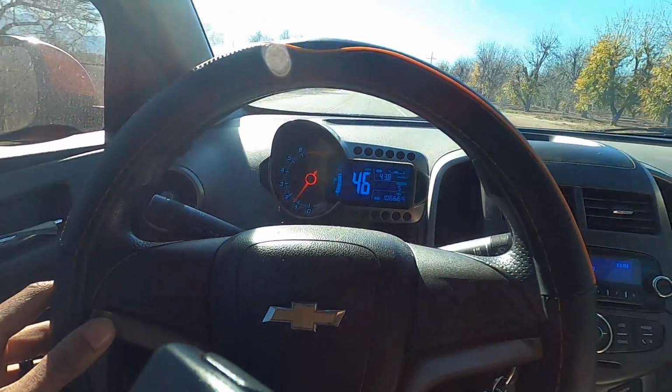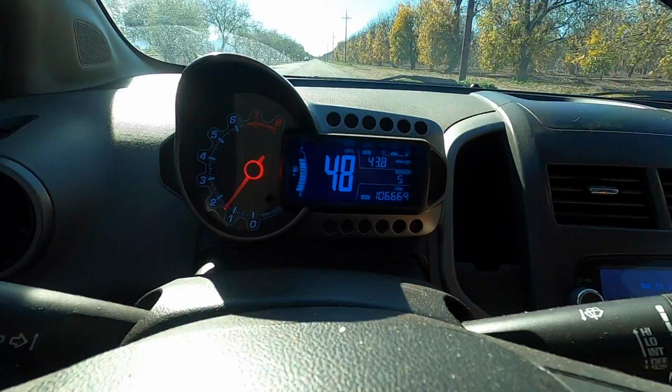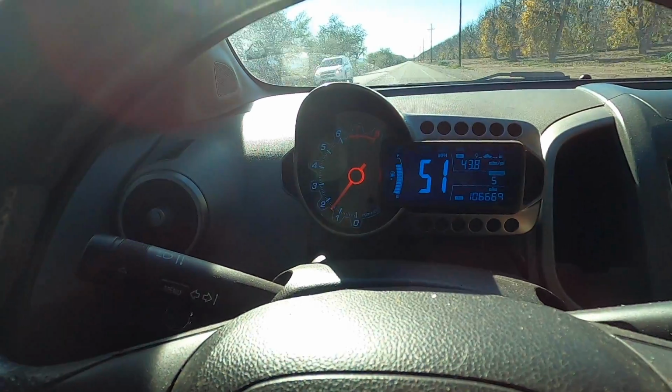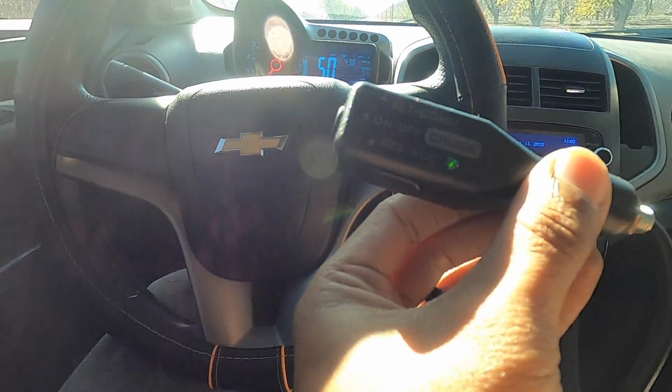Alright, it works. 100%, it works. So now if I press once again the resume button, get us back up to 50 miles an hour. Sure enough, there it goes. Not pressing the brakes, not pressing the gas. So it definitely does overshoot for a second. I think the circuit is just slightly overdamped, but it's alright. Back at 50, we are cruising, aftermarket Rostra cruise control.